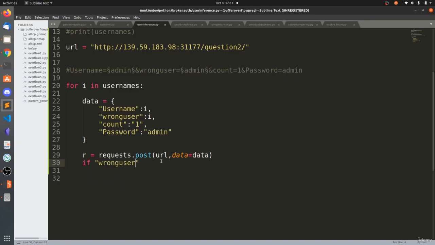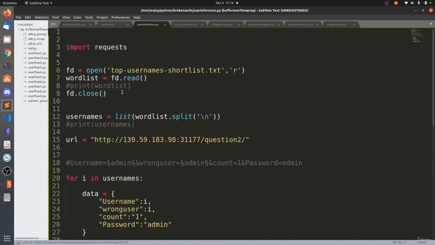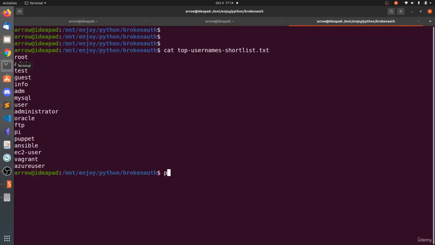If wrong user not in r.text, print user found dot format of i. So I think this should work. Let's run this.